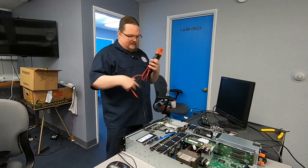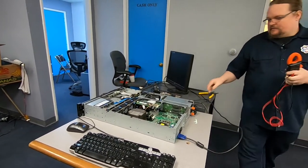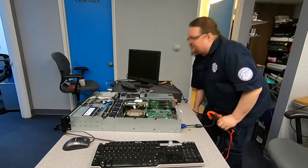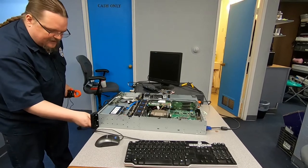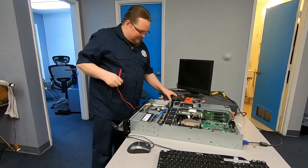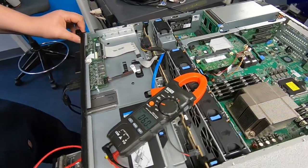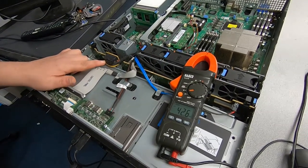Well, I want to make sure that the power I'm looking for is there. So I'll plug it back in. That way I don't die if things get stupid. Just so I don't need to deal with the operating system, I'm going to yank out the drive. But I'll power it up. We'll go to voltage. Always treat your leads with respect. All right, so let's power it up. Okay, so on this connector, it's going to be loud. Sorry.